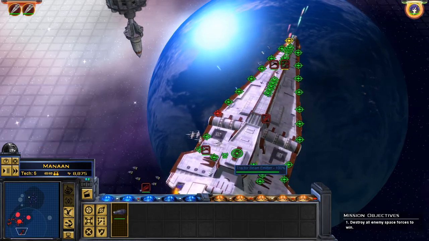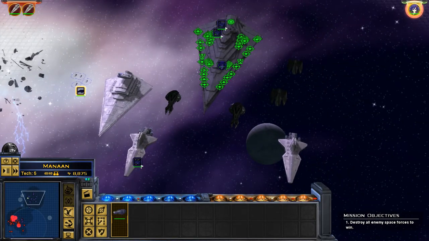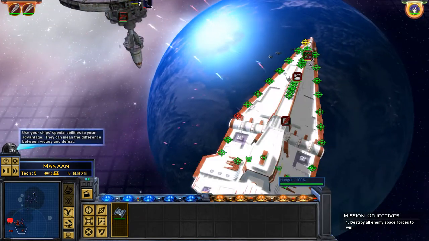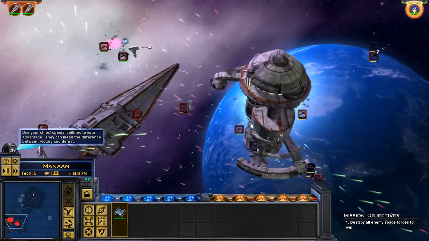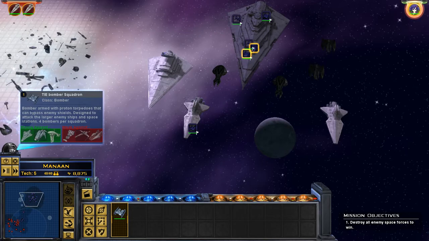Okay. They can build fighters too. They have hangars. Okay, so we need to take those out. Take out those hangars, and don't even let them build fighters. They can do that too.